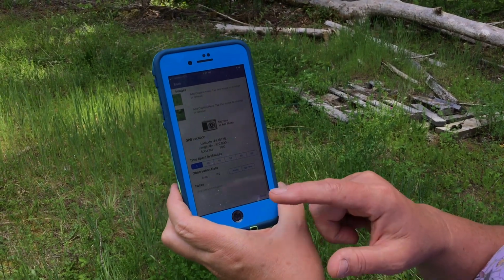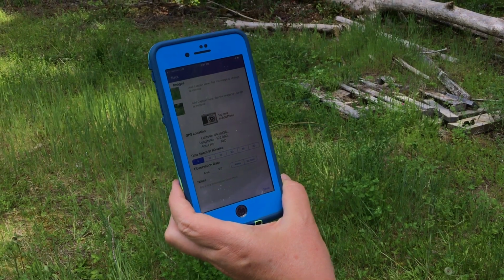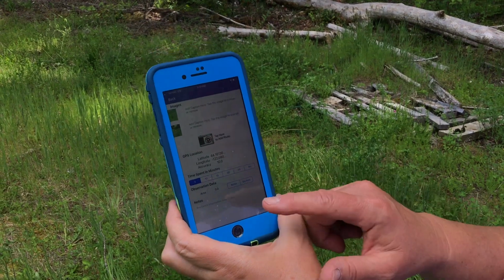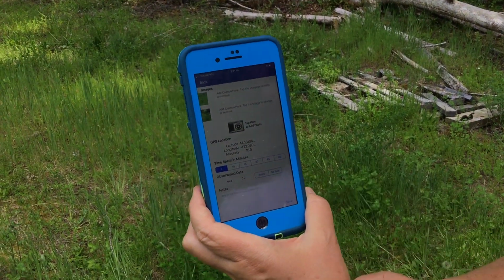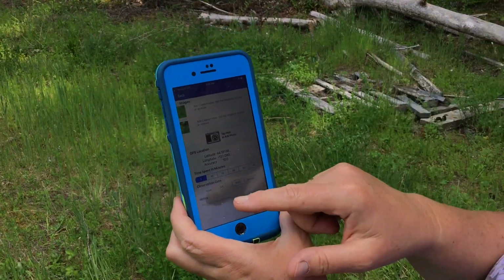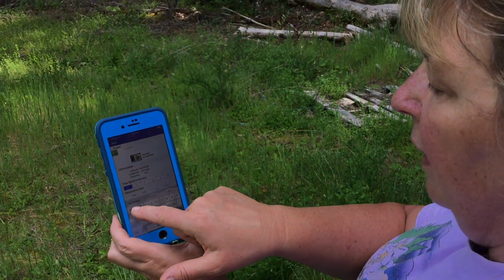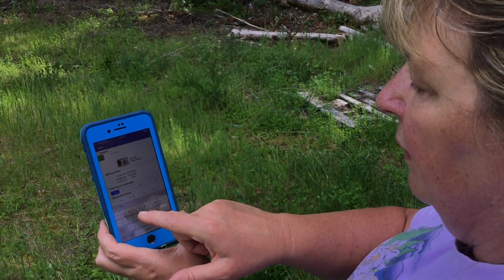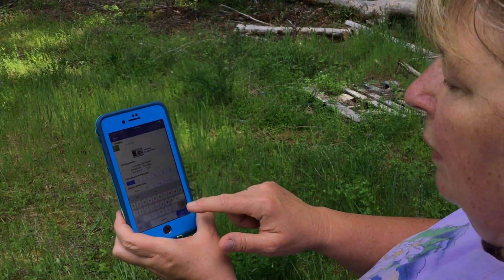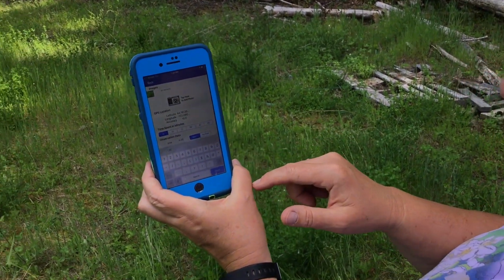And then the next thing is observation data, and its area, how big the population is. So it can be either in acres or square feet. I believe in this area that we are in, there's about a quarter of an acre, so I'm going to push 0.25, and let's see if that'll work. 25 acres, and I'm done.